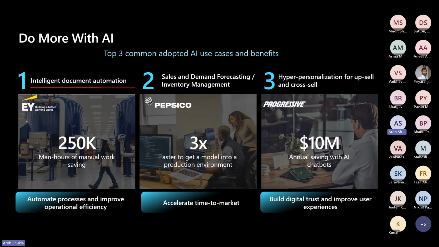You must know the very big company EY, which has offices in Singapore, Australia, and India as well, right? They are doing a lot of automation. It had become very manual. When they used Azure AI, I'm not talking about OpenAI, they saved about 250 man-hours. So it's a huge number of hours. It's not money, it's hours, right? The same thing happened for PepsiCo.